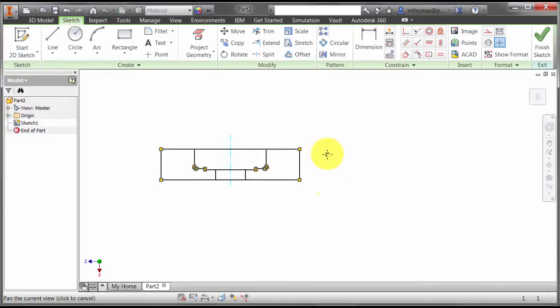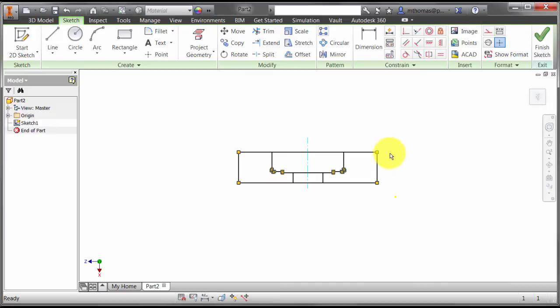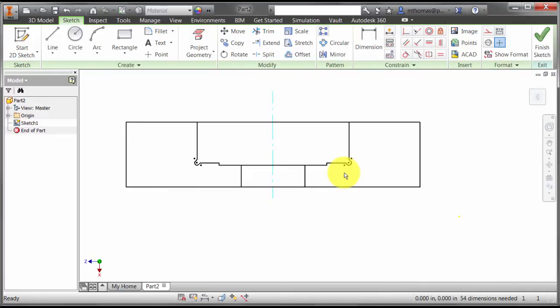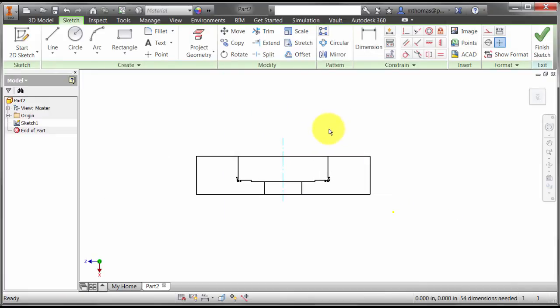Okay, so I've now brought that geometry across and we can see that it's applied coincident constraints. But if I pick it here, what I can see is really no other constraints have been added. So when you're doing the import process, there's actually an option to apply constraints, but when you do the copy and paste, it just doesn't happen.